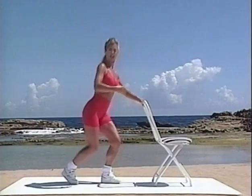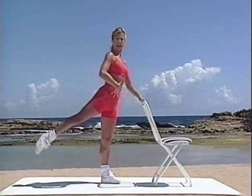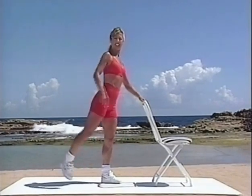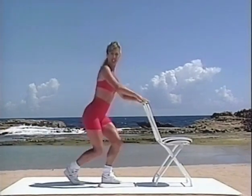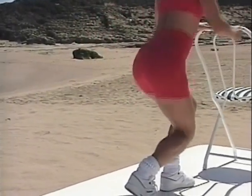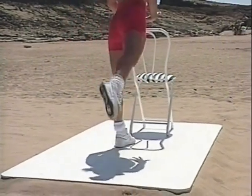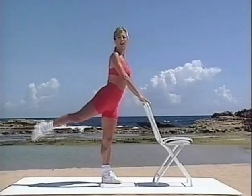Focus on good posture here. Good. Lift the chest, beautiful. Don't arch your lower back. It's an extension through the buttocks. Remember to squeeze, contract the buttock muscles. That's it, good. Hold it, really use it, good. Think about good technique now, always important.